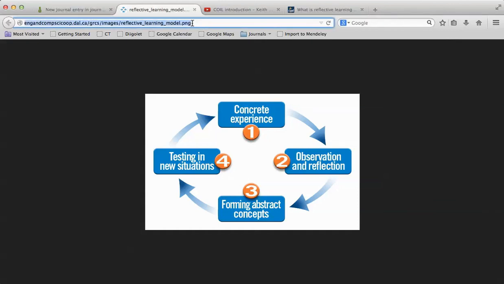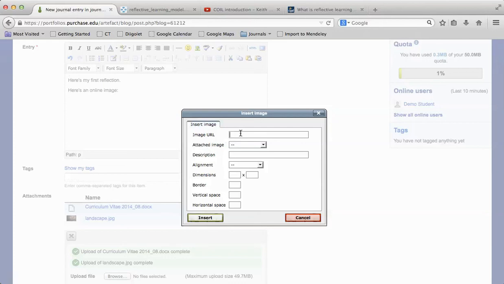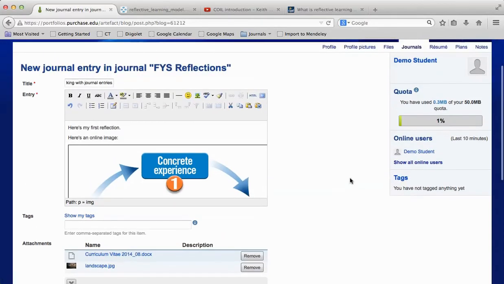I could copy that address, click on the insert image icon, paste in the image URL. It'll tell me how big it is. I could make it left or right aligned if I want to wrap the text around. I could put a border around it and insert the image. You see that image then shows up.